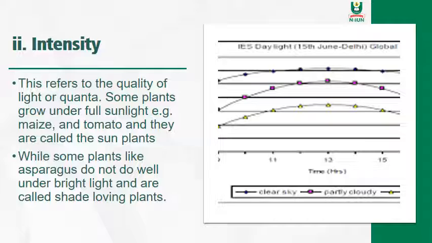So this is also important in your horticultural crop production. You have to know the kind of crops that are sun loving and the ones that are shade loving. Over here we have a chart saying what light intensity is all about. Here you can see the bullets are not really clear. We have the clear sky, we have the cloudy sky. In the chart you can see it. This data is from Delhi, and you can see the intensity measured in hours of sunlight.